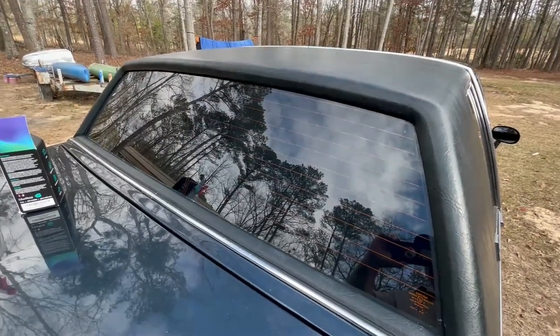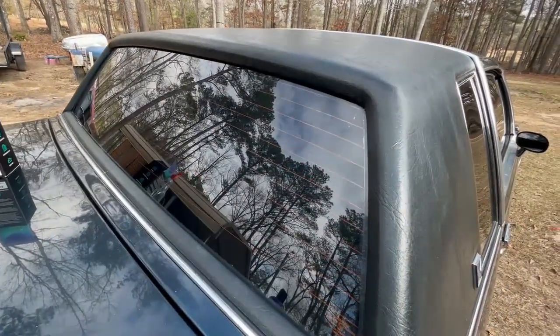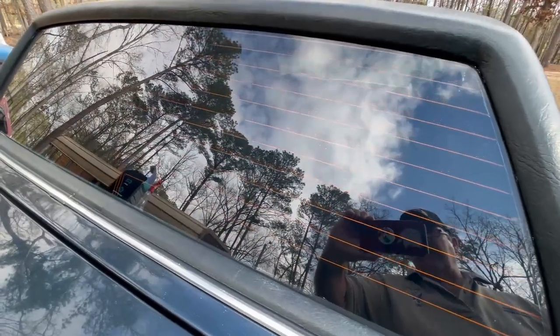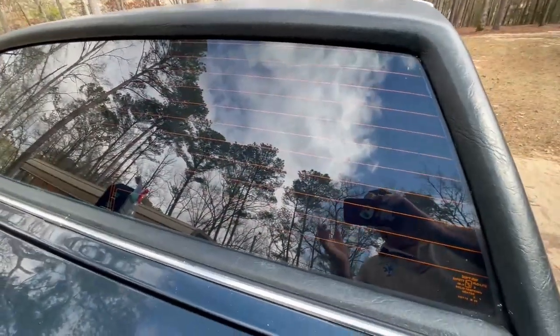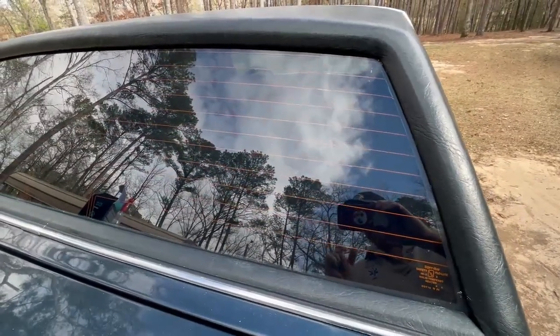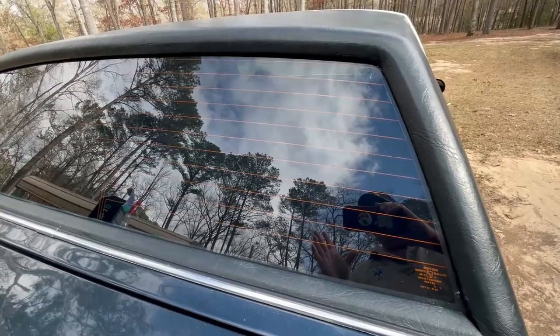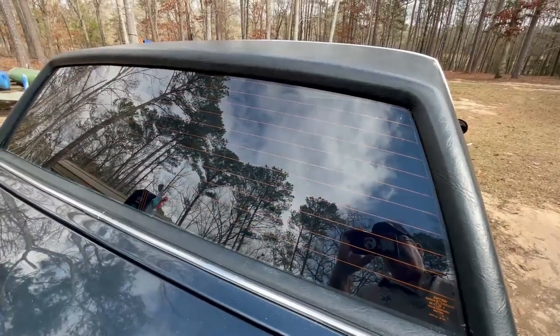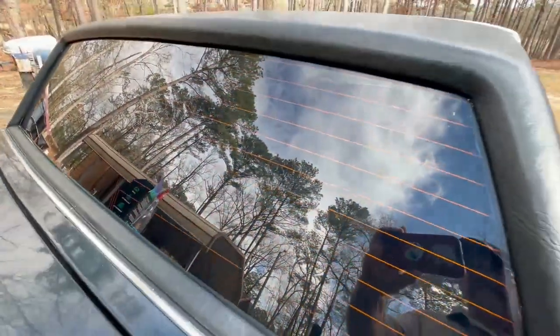Okay, guys, this is the back glass. I finished that, and it is spotless, and it gives you a good reflection too. So this stuff is really working great, and I'm really looking for any kind of leftover spots. And just one coat of this, scrubbing it the way I showed you, it's really working well. So that's what you want.